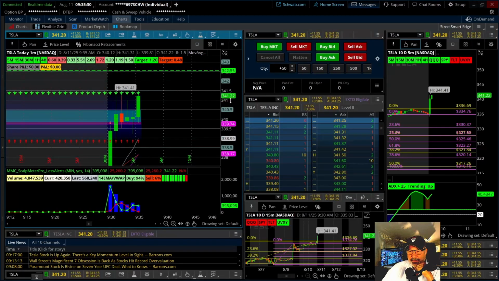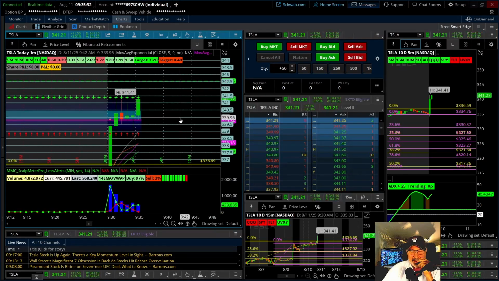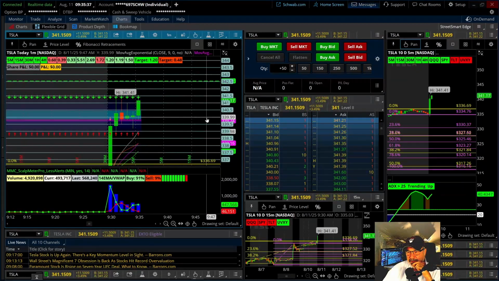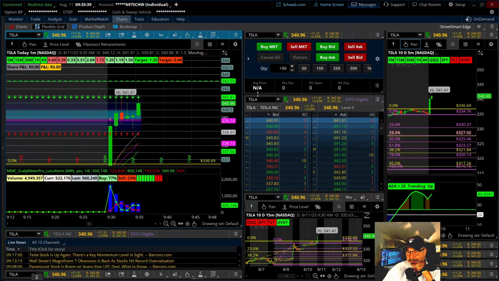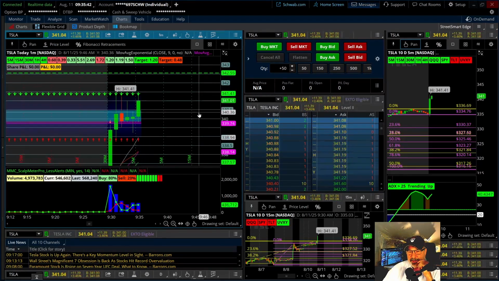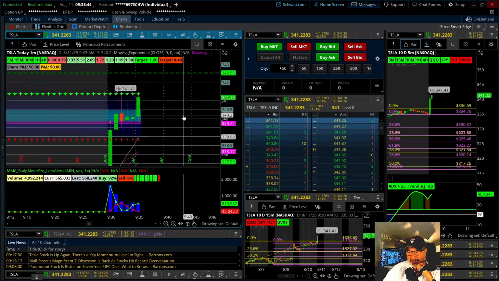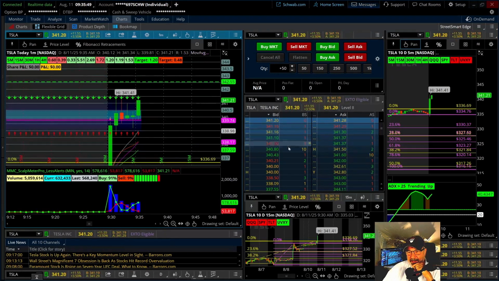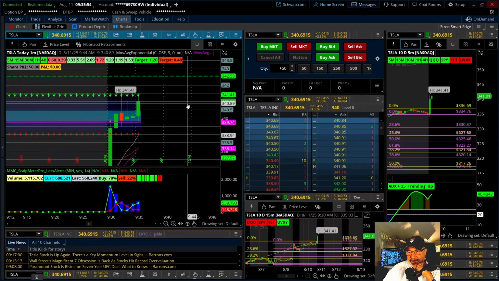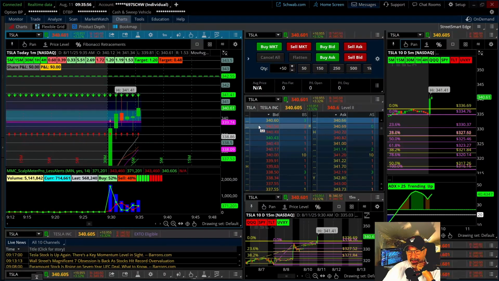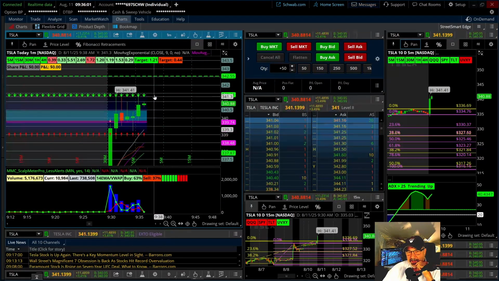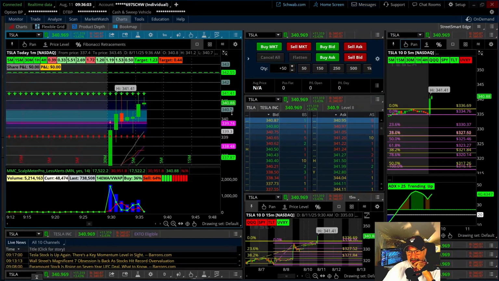So yeah, all the way back up to 341. So now you're chasing it again. We could start to try to short it if this was consolidating, but it might run to 350. Then what would you think? Look at that go, huh? Now it is giving an opportunity to get in and out on retracements here, if you're not greedy. 20 to 30 cents. That was a 50 cent swing right there. So if you went short, even if it's still going up, you had a chance to make money on it.